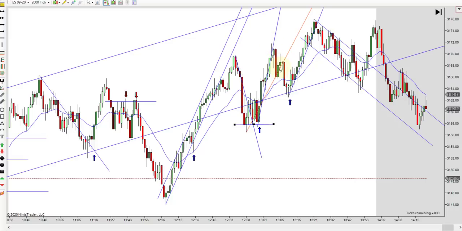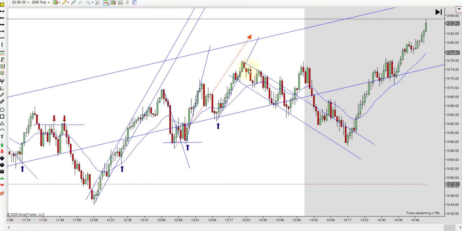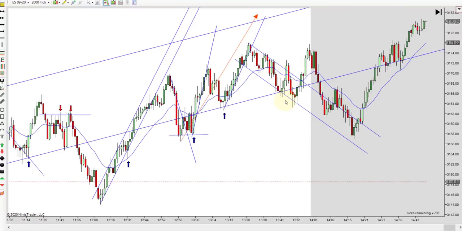You make a higher high, come back and make 2 legs down to a higher low that bounces off the trend line, go long right there, and off it goes again. And it starts working back. And you really just don't get a setup here on my chart.